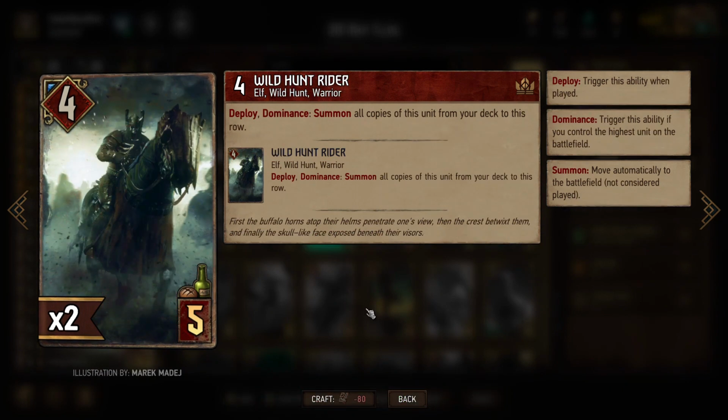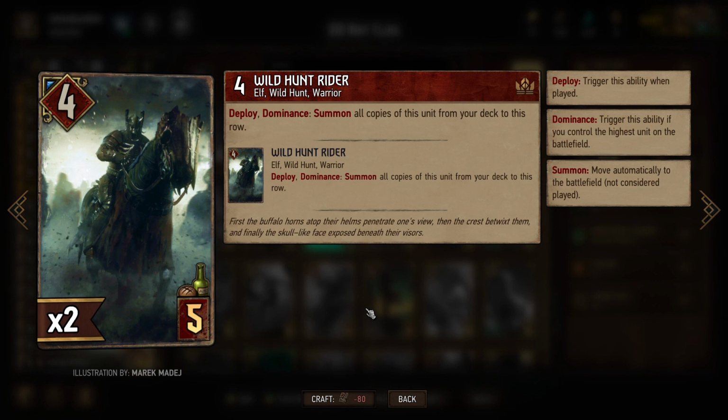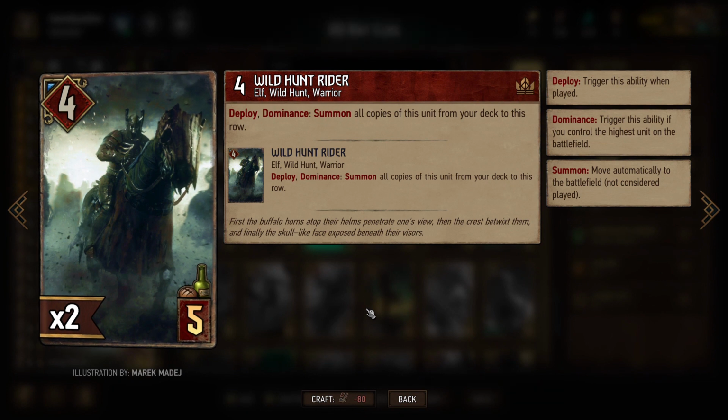For the Wild Hunt Riders, if possible, have dominance before playing any 5 provision card. This can hopefully be done with the leader ability or by using Consume Unit to give you enough points, although as I've said, most of the units in this deck are fairly weak, and so achieving dominance can be difficult.